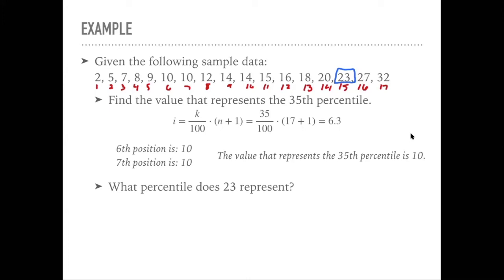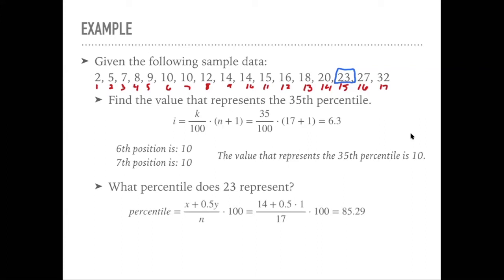Y is the frequency of our data value, so y is going to be 1. And then we divide by n, which is the total number of data values that we have, which would be 17 here. And then we take it times 100. So our percentile is equal to, after doing all the math, make sure that you do things in your numerator and then you divide, following order of operations here. And then at the end, we're multiplying by 100.